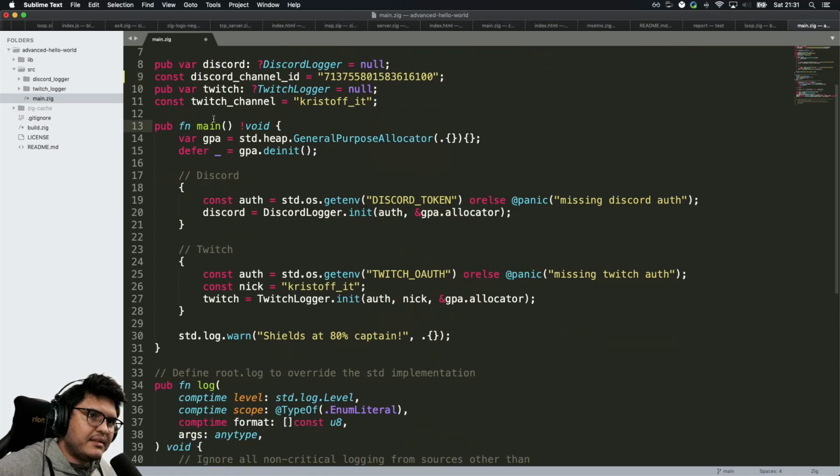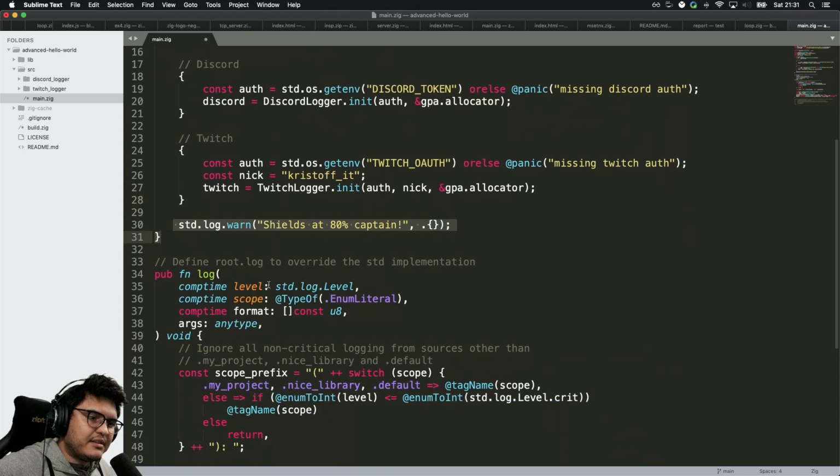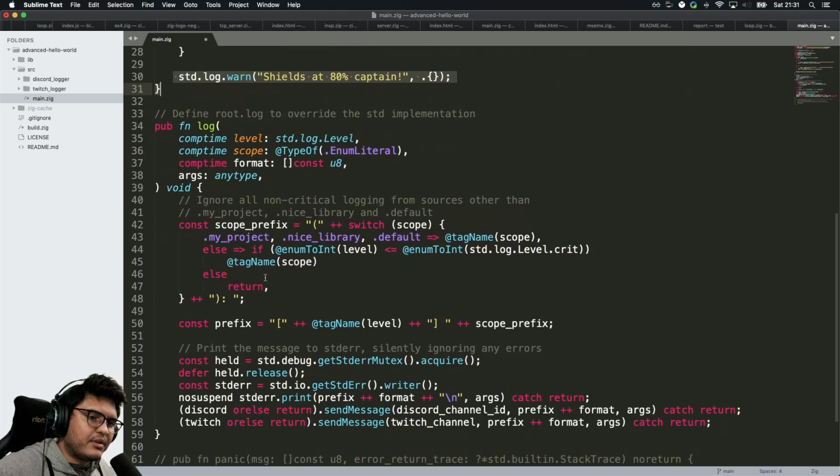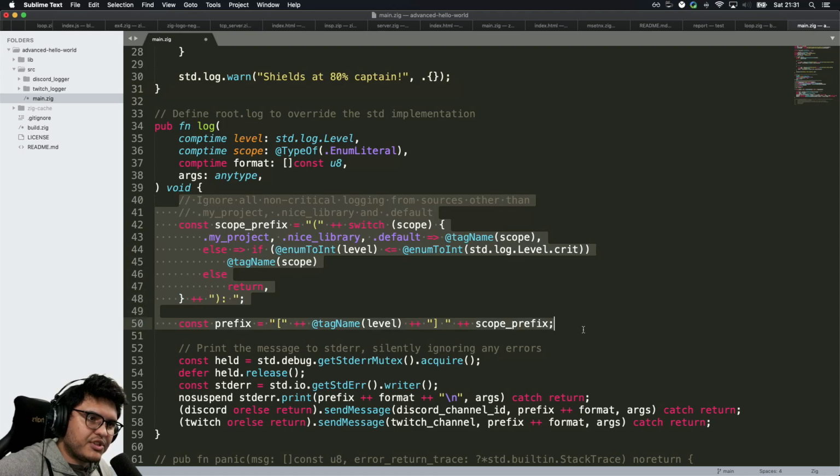And after that, we get into the main function. The main function has an allocator, which is necessary for the libraries to work. Here we initialize Discord. Here we initialize Twitch. And here we do a standard log warn. Down here, there's our implementation of log in our root file. This is copied verbatim from the original implementation.